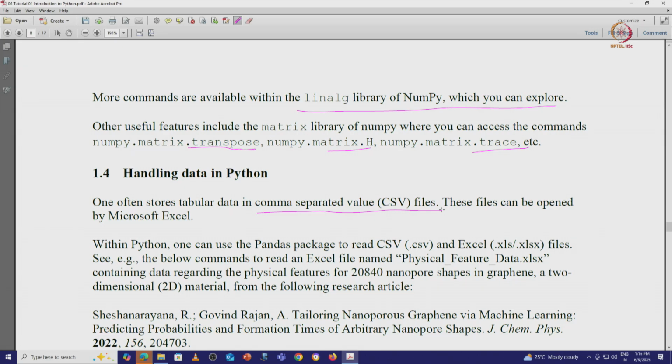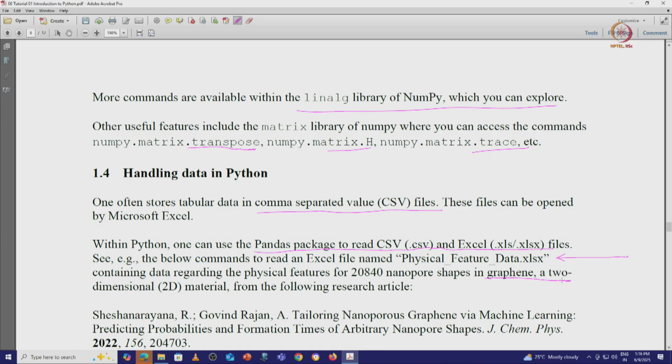So within Python you can use the Pandas package to read CSV and Excel files, and what we are doing here is we are reading an Excel file called physical feature data.xlsx, which contains data regarding the physical features for 20,840 nanopores in graphene.